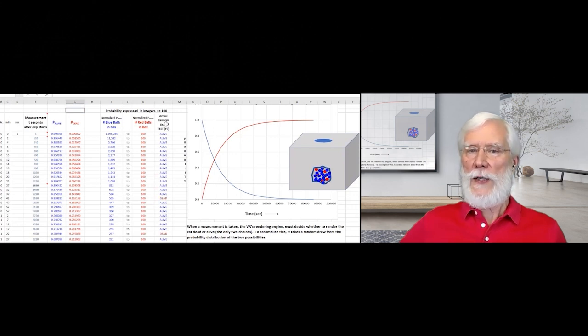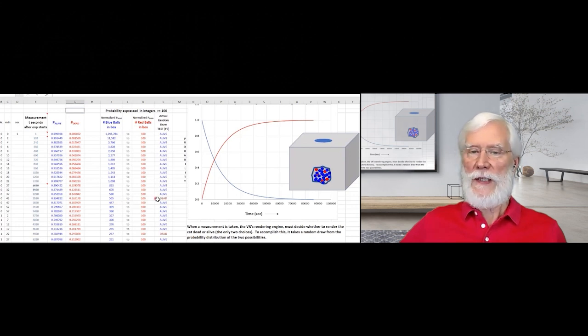So I can change the random numbers. This column is the actual result of the random draw. What I do here is I have some mathematics, some random number generators, that do the random draw. It looks at, like here in this dead one, it looks at 505. If there's 505 blue balls and 100 red balls, and you take a random draw, what do you get?